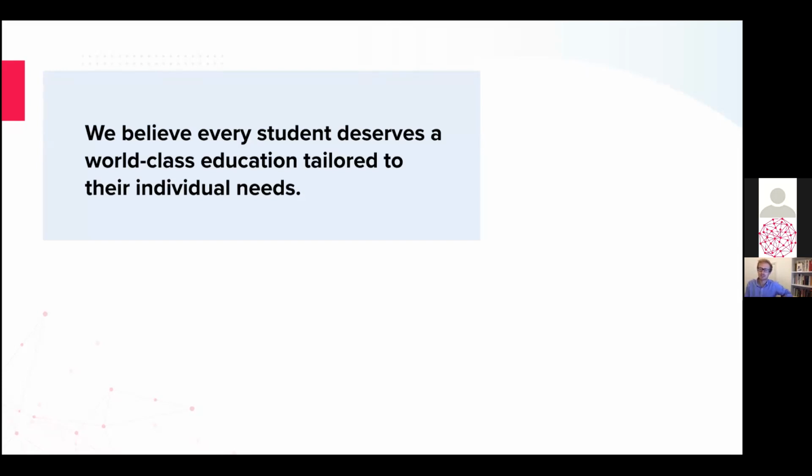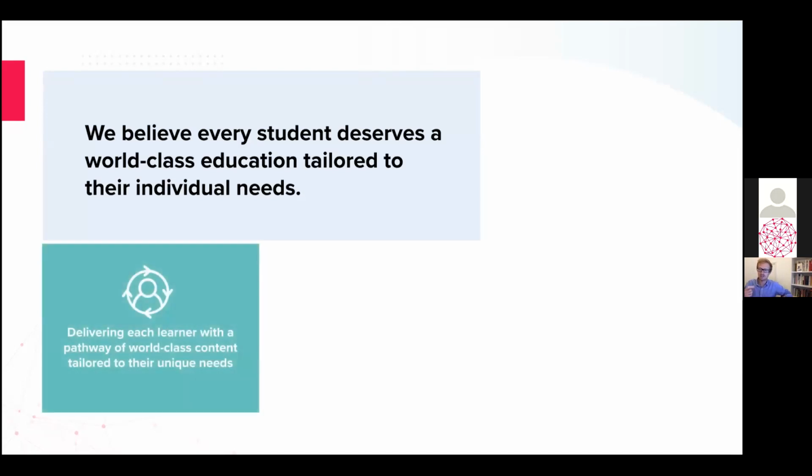And so we built a solution that uses AI in order to identify each and every child's skills, strengths, areas for improvement, pace of learning, preferences, even their memory function. How long does it take to move something from your short-term working memory into your long-term memory, which is really important if you think about the way the examination system is set up and the idea of recalling information over time.